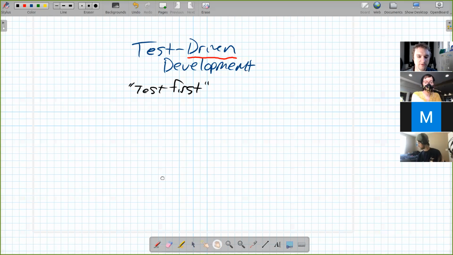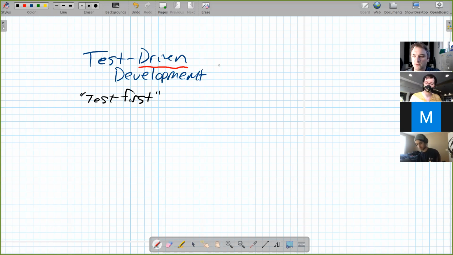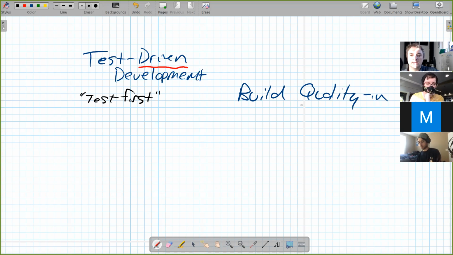This is an example of building quality in. So those of you who've been in the Agile chats talk about build quality in. Test last is a form of inspection. So we build something and then we inspect it to see that it does what we want. Who can tell me what the problem with that is? What happens when we inspect and use that as our driver of quality?